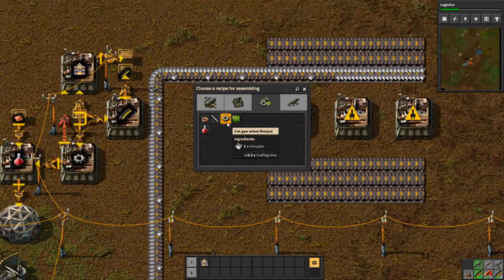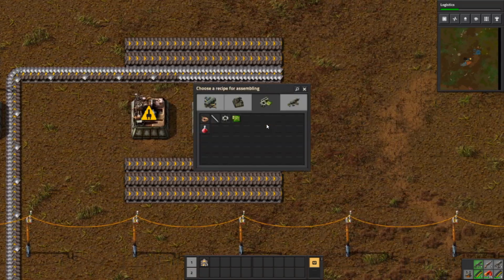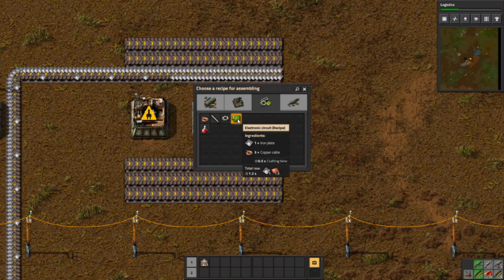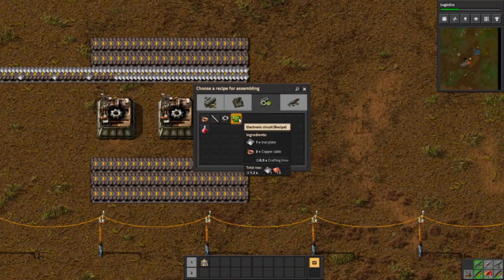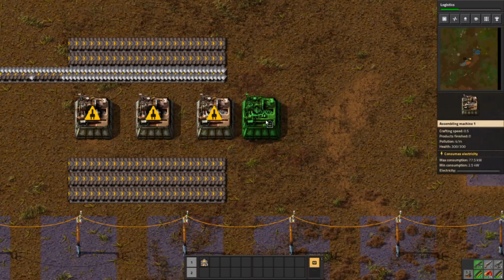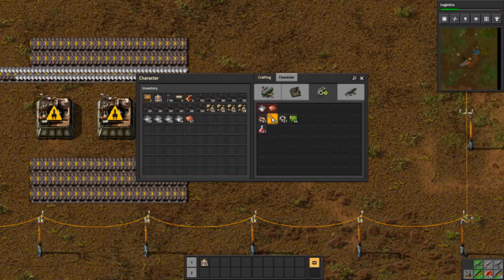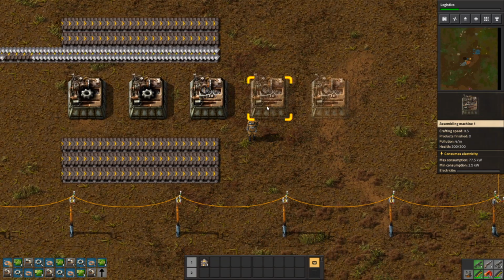So I'm going to start with gears, and I think I'm going to make 2 things of gears. And then I'm going to make electronic circuits. And here's the trick. Electronic circuits need copper cable. And then we have to make copper cable in another recipe. And electronic circuits take 3 copper cables. And copper cables, it makes 2 here, and it's a ratio that you'll have to worry about later. But for right now, we need more of these things. Let's go ahead and make like 5 or 6 more of these things, because we're going to need a lot of them.